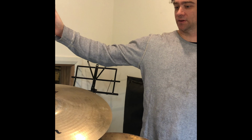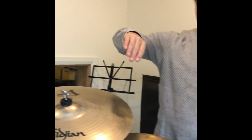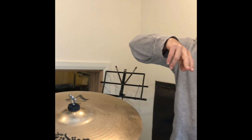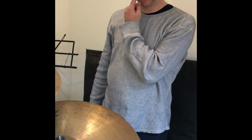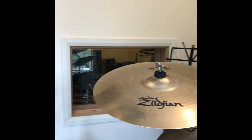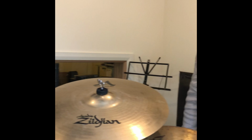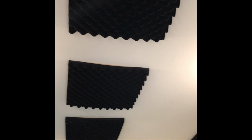So these two mics will give me the stereo, but this one's kind of at a 45 degree angle to this one. This should pick up all of the toms, which is a part of this song, and then just kick and snare pretty much. So a really simple setup, a little bit of stereo. That's it. Let's get on with it.